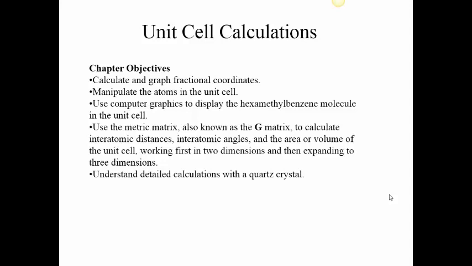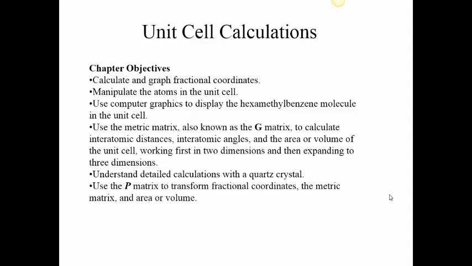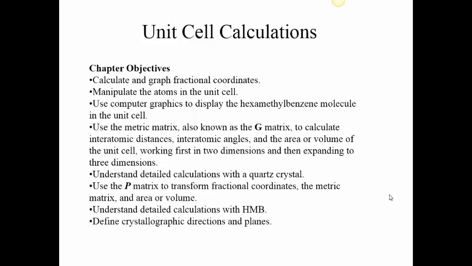We will then undertake a detailed calculation with a quartz crystal, and we'll use the P matrix to transform fractional coordinates, the metric matrix in area or volume, area in 2 dimensions, volume in 3. We will go through detailed calculations with hexamethylbenzene. We'll define crystallographic directions and planes, and finally we will calculate the density.